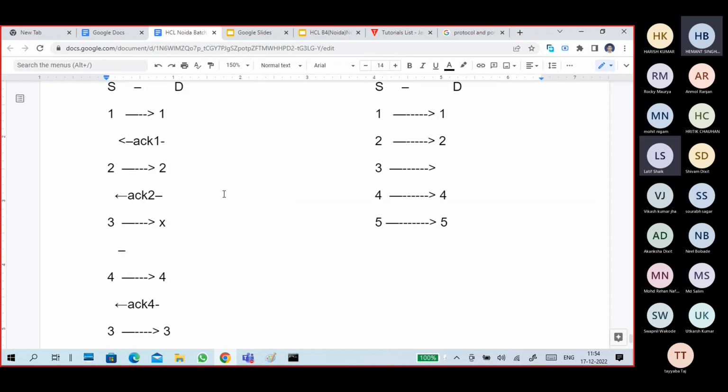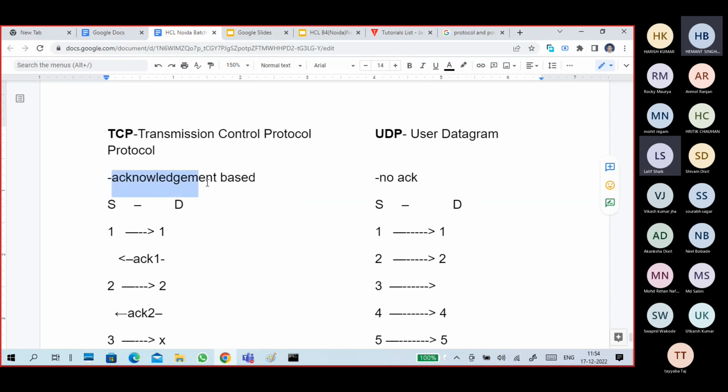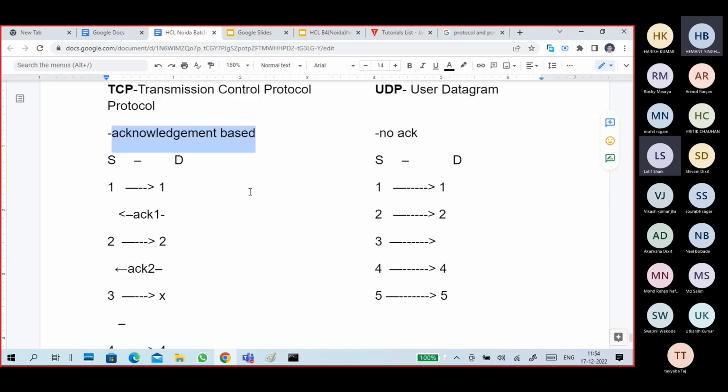TCP type protocols are acknowledgement based protocols. What are acknowledgement based protocols? Whenever you send a packet to the destination, once the destination receives the packet, it will give an acknowledgement for that packet.